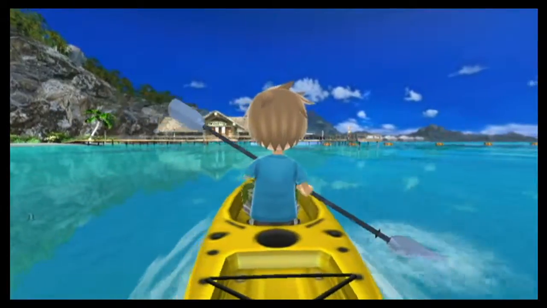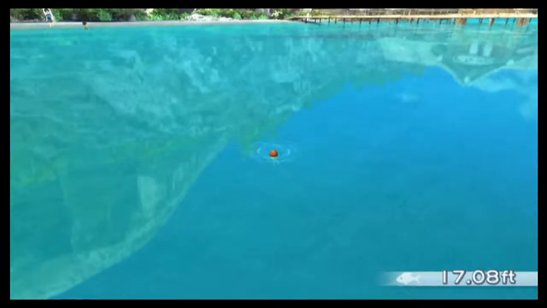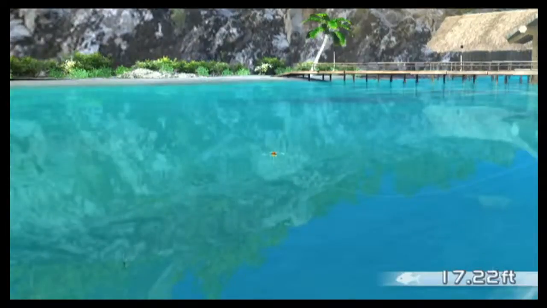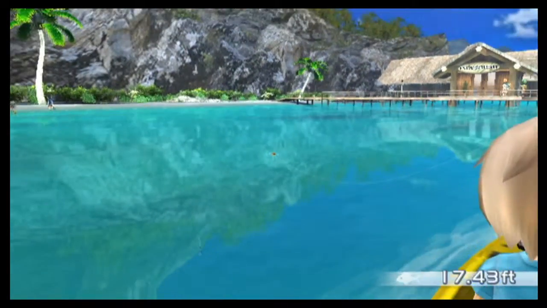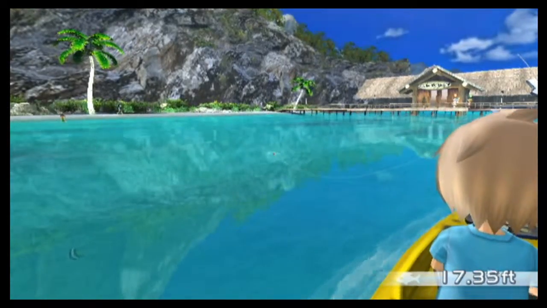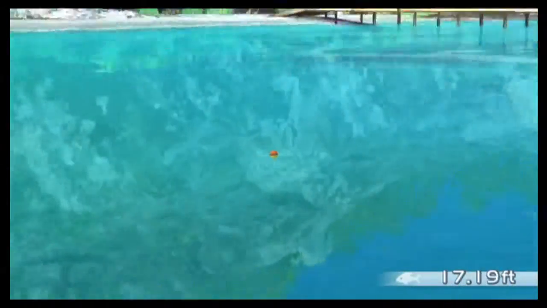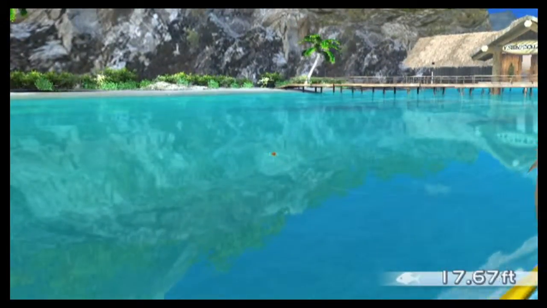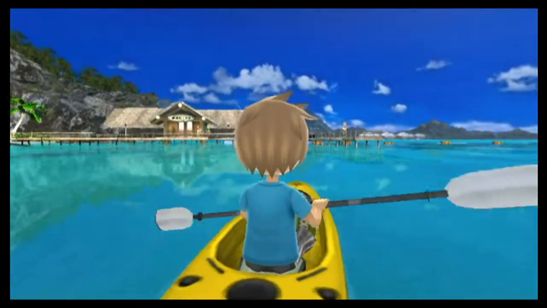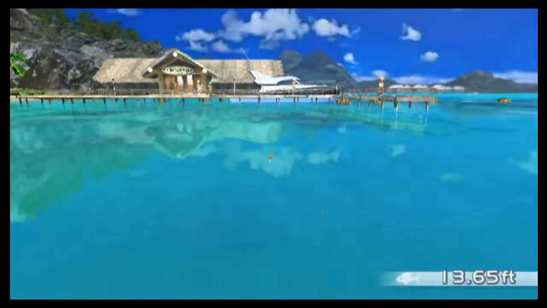Let's try and catch something. Ooh, right over here. Look at that guy. It's a coral fish. It's like the fish in Finding Nemo. It went away. I don't see any fish in the water in that area. I know an area that's more filled with fish. It's this way. Actually, let me try and catch that.